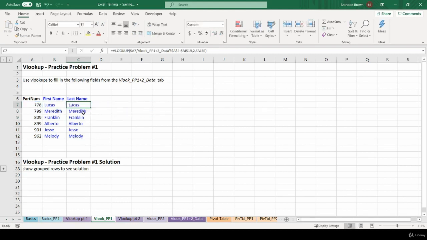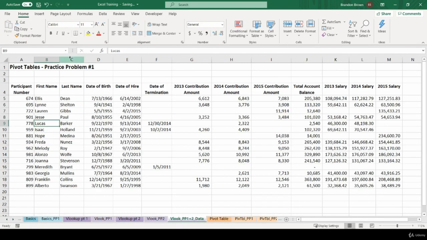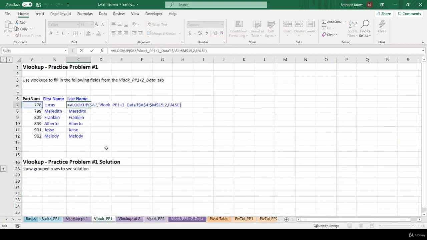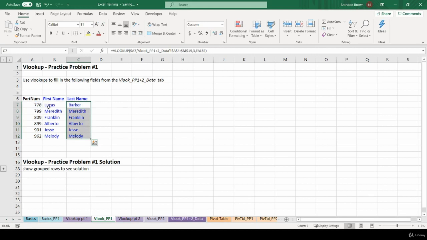We really want to make sure it's looking at the last name, which as we saw is column 3 right here. 3 being 1, 2, 3 away from participant number. So if we go ahead, change this to 3, Control Enter to keep it in the same cell right here. And now we've got a last name. Barker looks much more last namey than Lucas. We can go ahead and do Control Shift down to highlight everything below this cell. And then we could say Control D to fill it down.